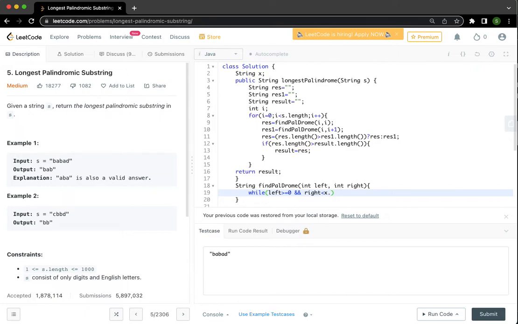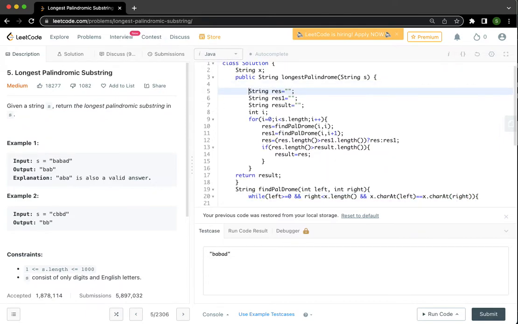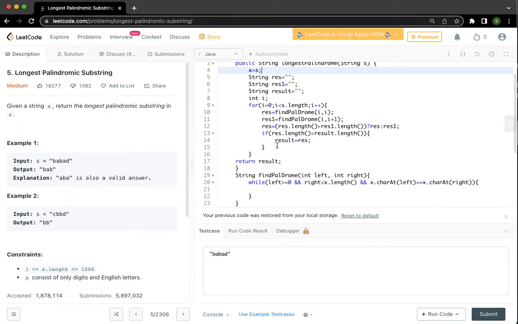So x.length and x.charAt(left) is equal to x.charAt(right). Now to use x there, we have to set x as the value of string s.